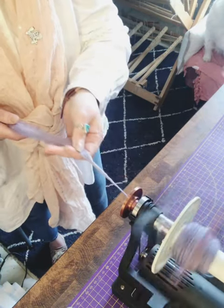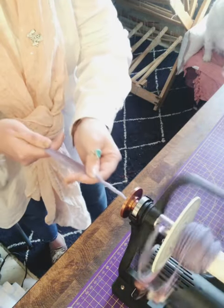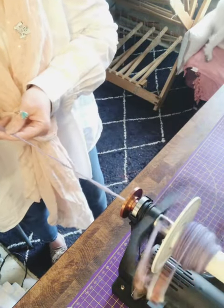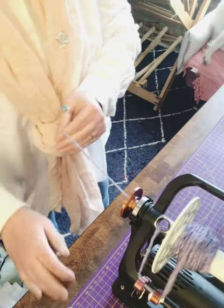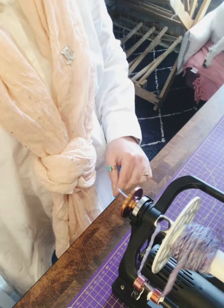So I'm just going to pull that back and do a nice, big, long, slubby piece. And again here. And then go back onto my thin bit. I'll move the camera so you can see what it is that I'm doing, hopefully from a more close-up position.